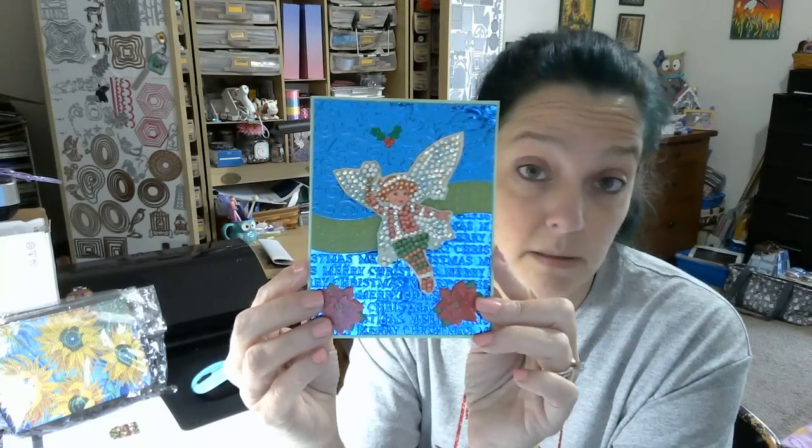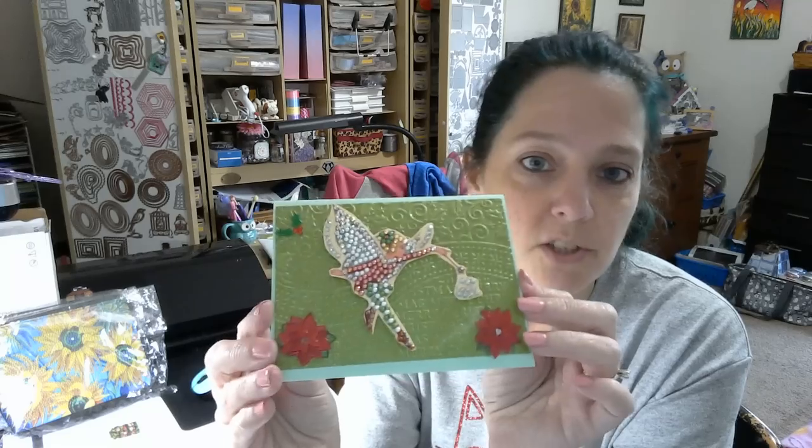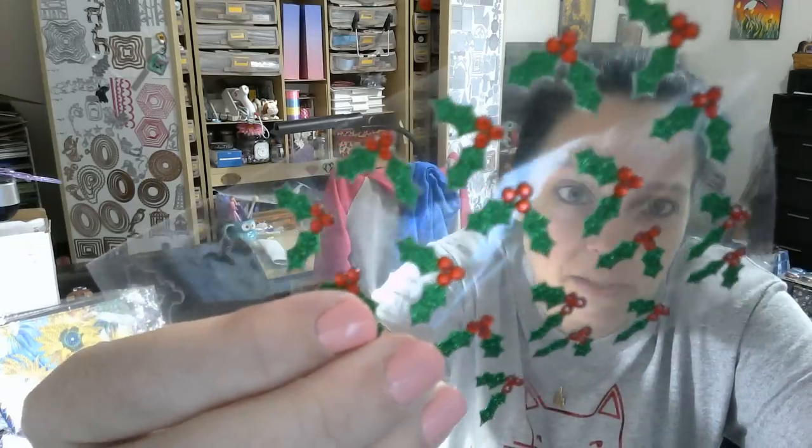I need to get them in the mail because it's like the second week of December already. But yeah, they turned out super cute. I love the sparklers and the AB drills. The next set I'm going to get, I haven't decided if they will go on cards or if I'm going to hoard them. They're just so cute. I really like them a lot. All right, so there's that. So here's the little hollies, just little stickers that I got. They're glittery, and they have what looks like drills for the holly berries. That was the main thing that caught my eye there. So it all ties together.